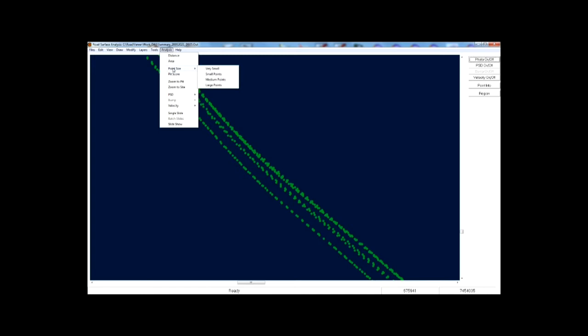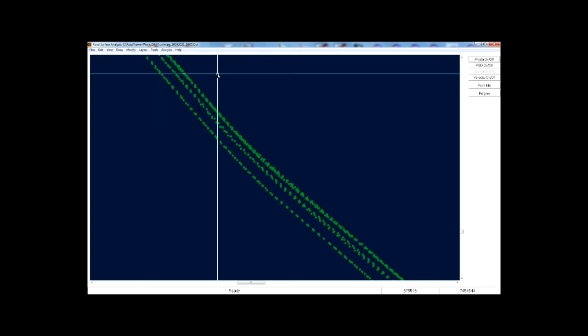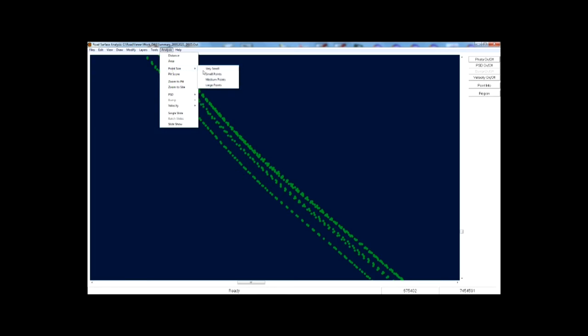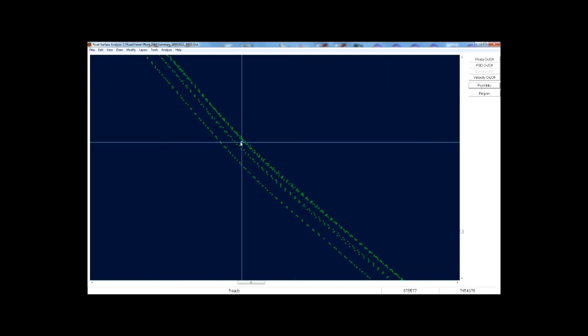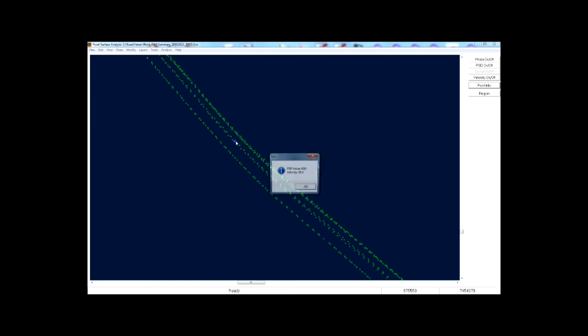We have a little bit of control just to make the screen display a bit simpler. We can go to Analysis Point Size and change the size of the points. Go to very small. We have a command on the right side of the screen, Point Info. If we select this and select a single point, we'll get a display for that individual point of the road roughness value, power spectral density, and the vehicle velocity at that point in kilometres per hour. So the selected point has a PSD of 4161 and a velocity of 58 kilometres per hour. This gives you a raw ability to analyse any specific location.